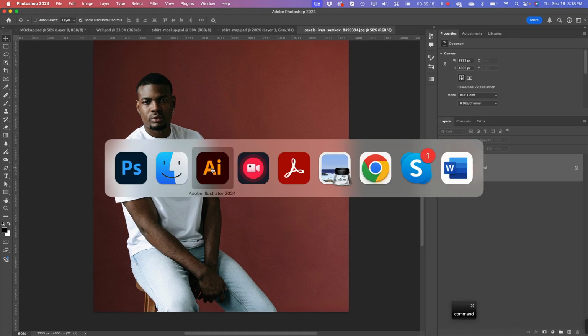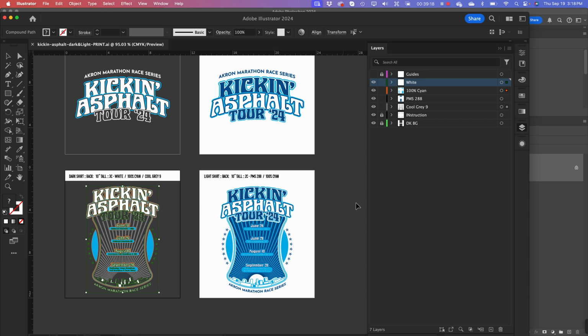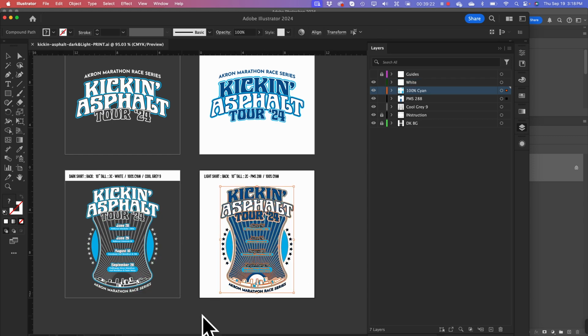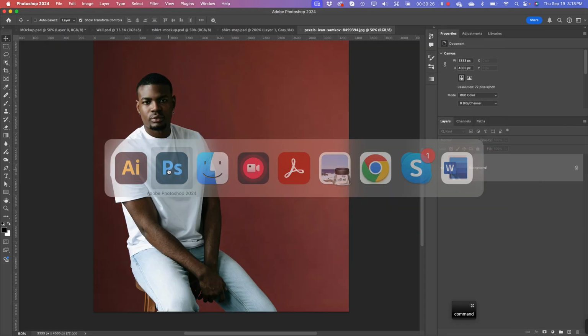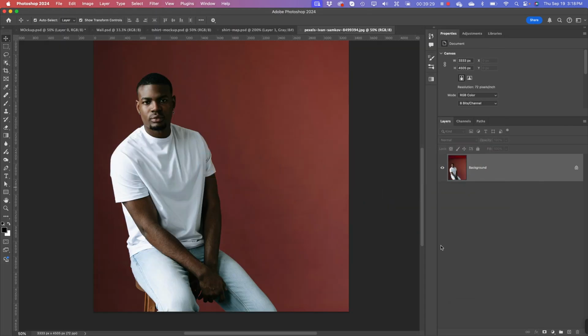So open that Photoshop file if you don't have it, and grab the blue and the white version of the graphic. I'm going to copy that. Go back to Photoshop, and I'm going to paste it in here as a smart object.